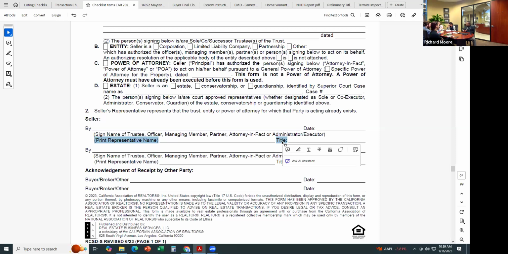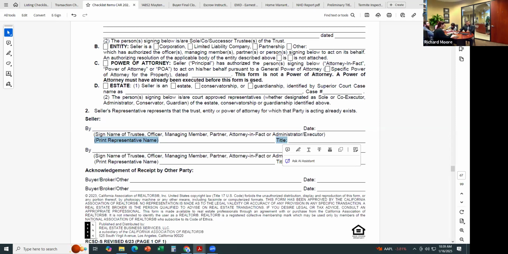So maybe the owner's not the trustee, maybe it's somebody else. So on the contract, the seller is the trust. So you're gonna see the trust name as the seller everywhere. But the signer is going to be me as the seller, because I'm the trustee of the trust. And I have to provide a copy of the trust to escrow and I believe title, just to confirm everything, right? And that's only if it's in a trust, otherwise you don't need it. Or an LLC or a corporation.